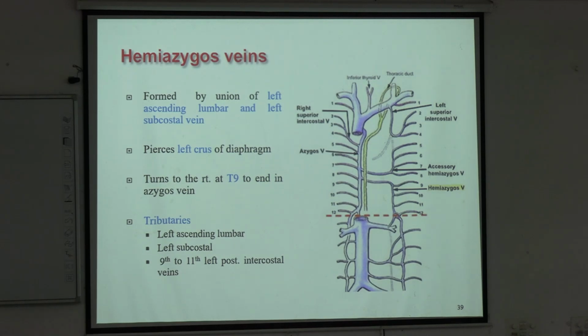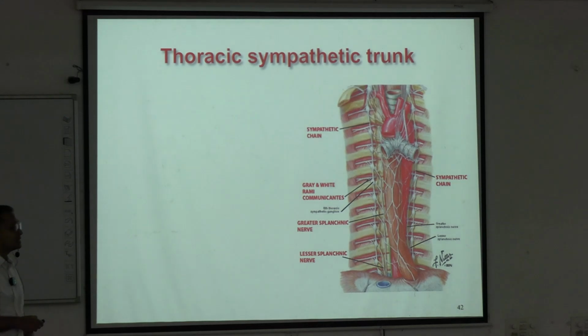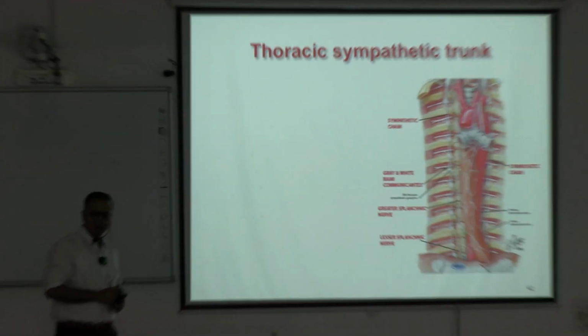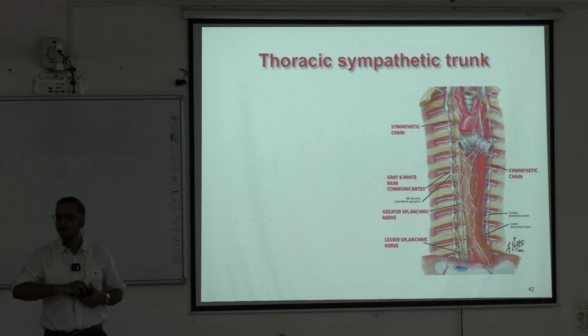So this is all about this content, and we have a separate class on the thoracic sympathetic chain. I am skipping it right now because it needs more time to talk about, but you should focus on all the contents of the mediastinum and prepare accordingly for your practical exam and theoretical exams as well.